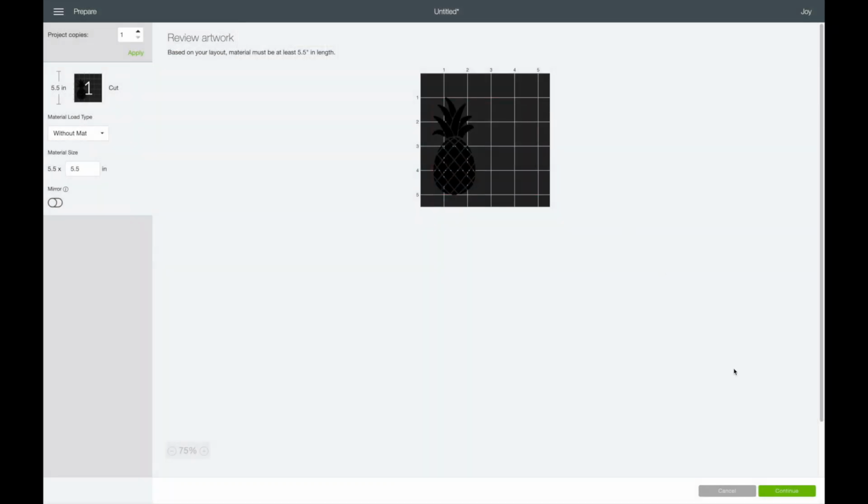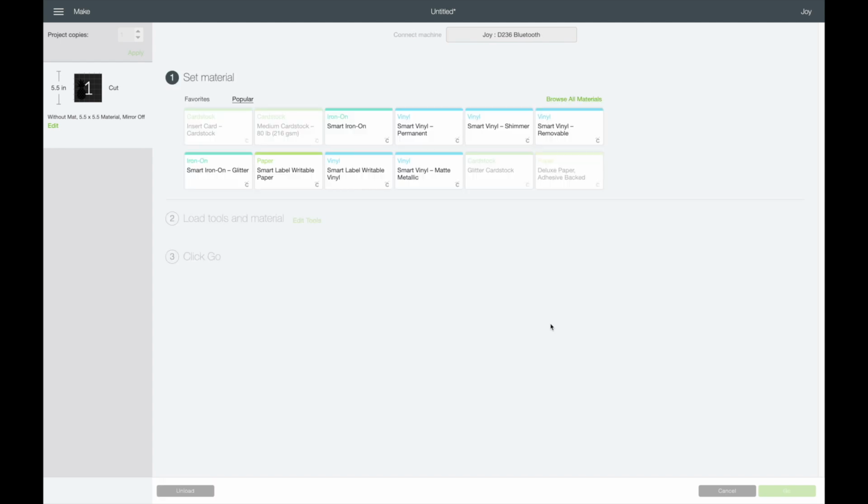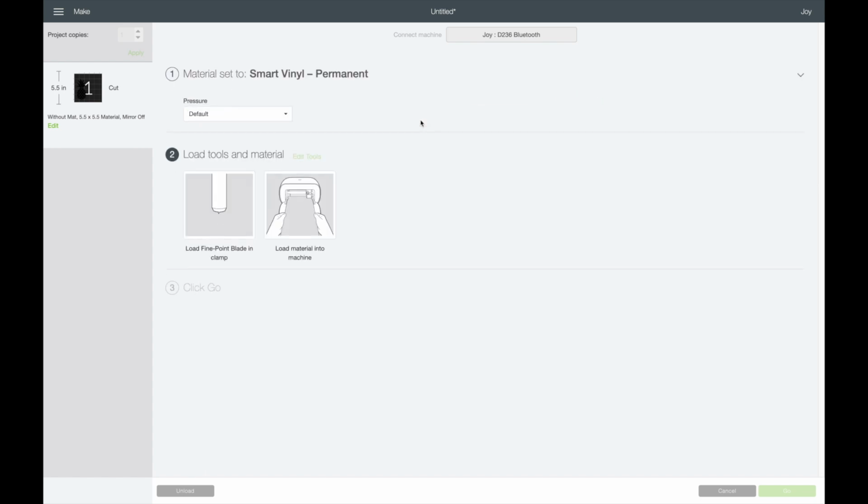Then I'll press Continue. The Cricut Joy uses Bluetooth wireless technology to set it up, which I love because you don't need a USB cord for the machine. All you need is the power cord to plug it in. I'm using permanent Smart Vinyl, so I select that for my material option.